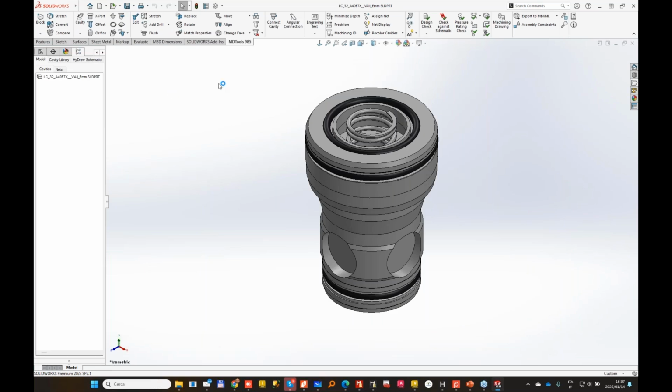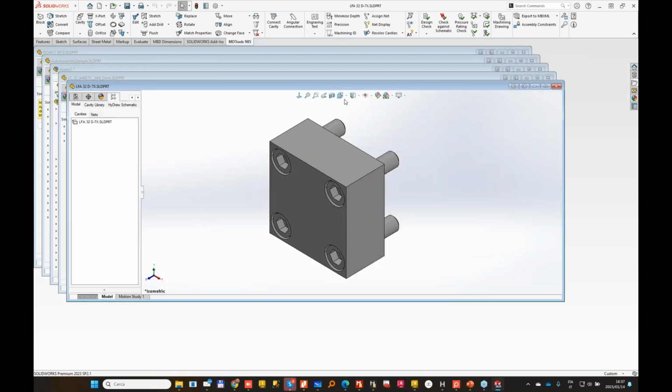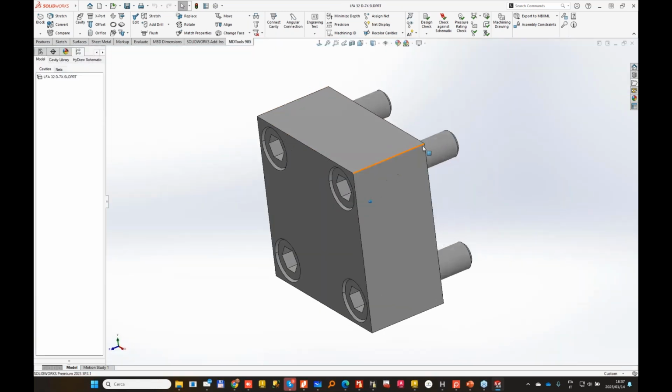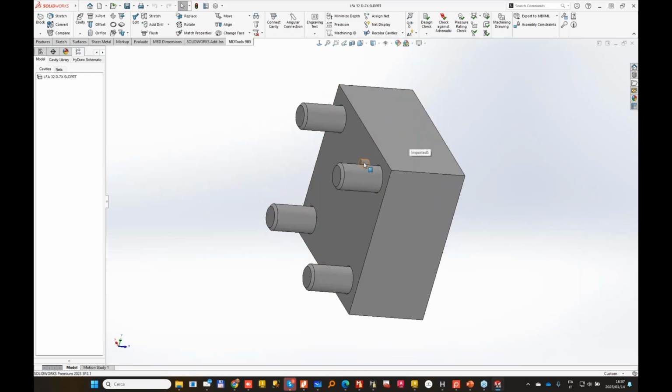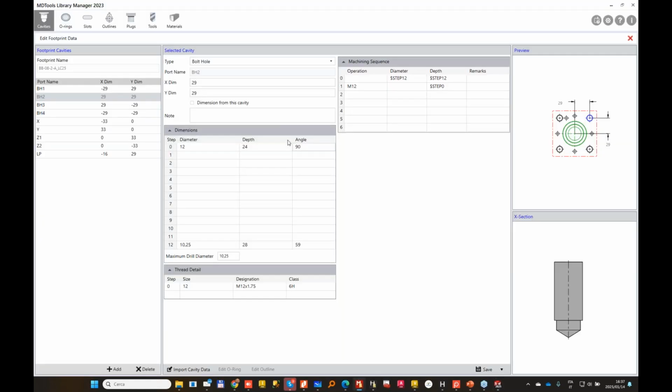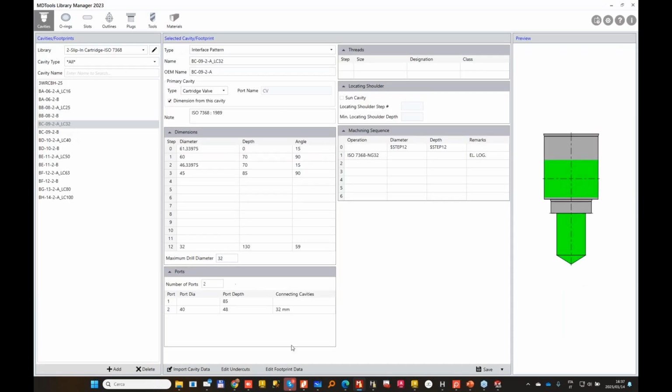So I want to instruct this to be assembled by MDTools. So this is just a cover. There is a pin here, which is describing the direction. So that's an NG32.